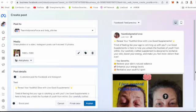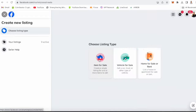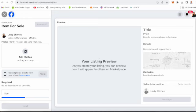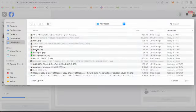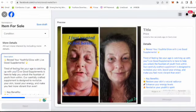Now I'm going to share the last place that I post: Facebook Marketplace. Guys, this is a place where they are selling cars, TVs, sofas. You can already see from this. All you have to do is click create new listing, and then you list the Live Good products, and people will buy from all over the world, and then you will make money. You add photos, and with the price, because we are not going to deliver, Live Good is going to deliver, you can just estimate whatever price you want.